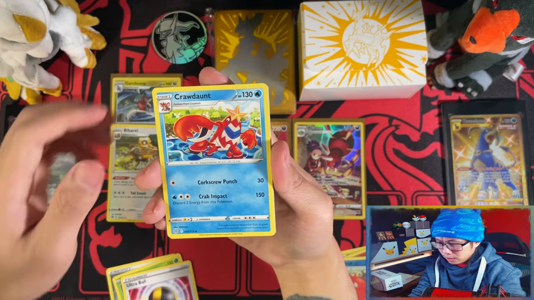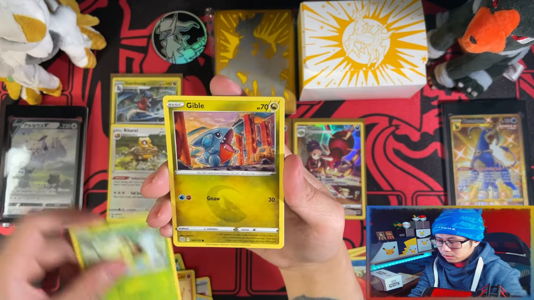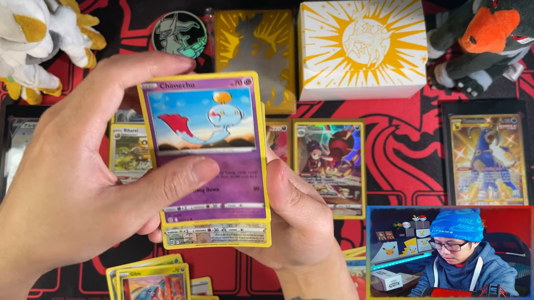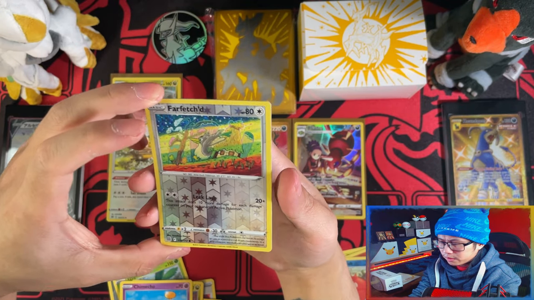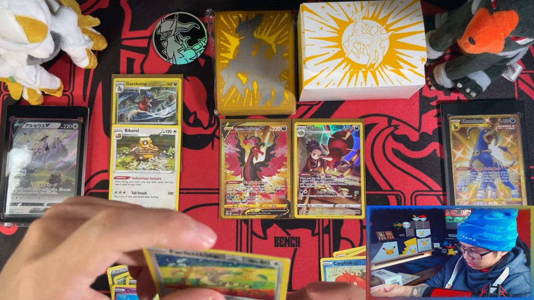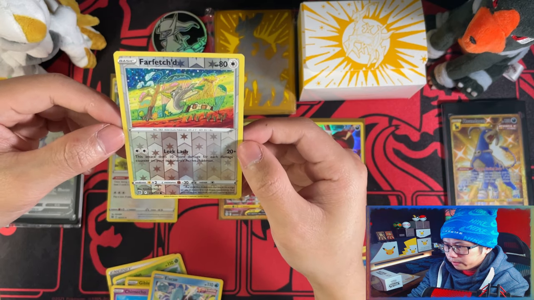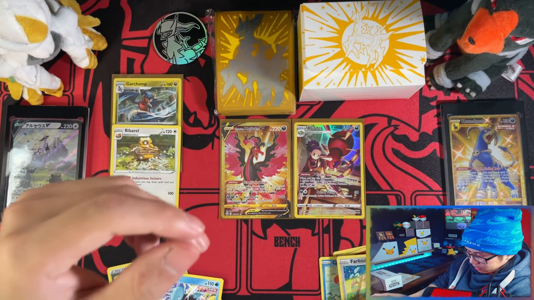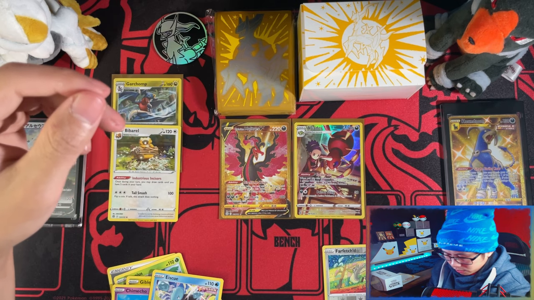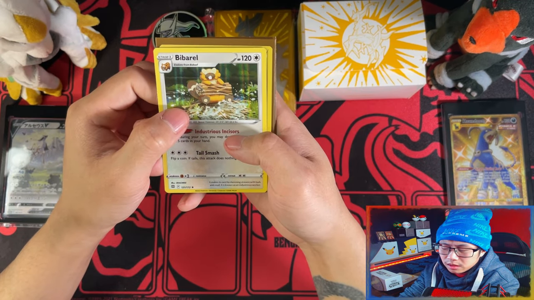Tropius, Ultra Ball, Rodan, Piplup, Trapinch, Turtwig, Gibble, Charmeco, Reverse Farfetch'd. Hopefully, I need that, which I think I do. And Ice Cube. So, no last pack magic, but I think it's a Reverse Farfetch'd that I actually need. So, good. And it's time for a recap, guys. Nothing much to the recap, but it's expected for an Elite Trainer box.